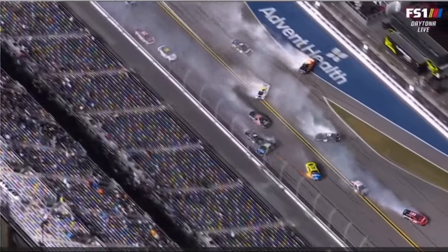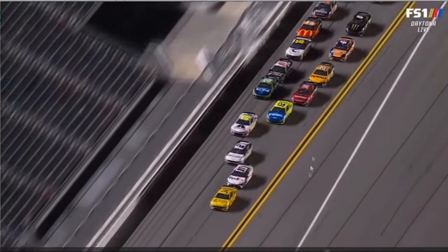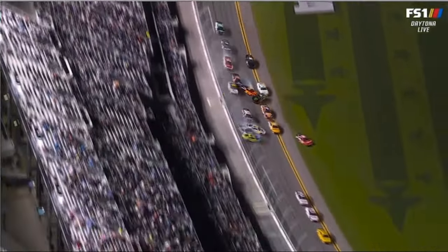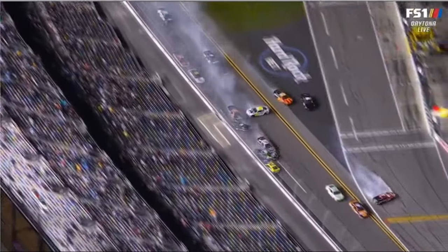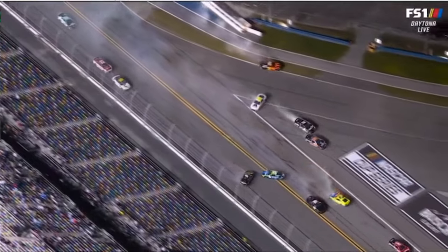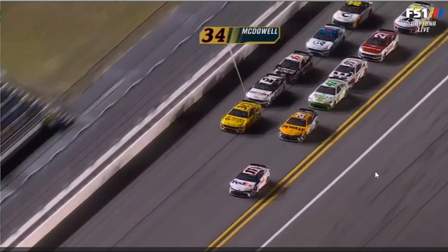Shame. If we go back here, we can actually see what happened in this part of the field here with Bubba and all those guys. Just check up. Everyone's checking up for it. Gregson just doesn't check up. Neither does the 21. Gregson, I think, just eventually bulldozes through the wreck. You know, even just slams into Byron a little bit there for good measure. And then in his haste to try and continue to get through the wreck, he comes right down and doink, right into the 78 and goes around.